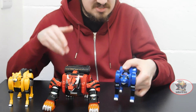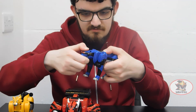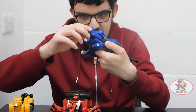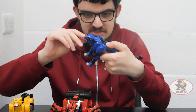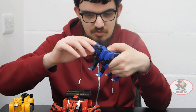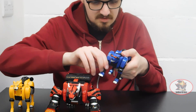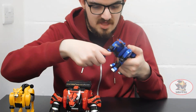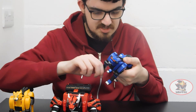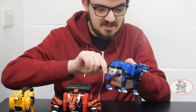Then for the Blue Ranger's Jaguar Zord: the mouth opens, and the neck can move up and down for transformation, but the head is fixed in its current position, so the head can't look down when the neck is pointing upwards. There's also a hinge for the removable sunglasses. Ratcheted forward and back hips, reversed elbows with a sort of pouncing posture, and backwards knees but no hip joint. And again, the tail is ball-jointed.